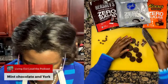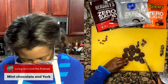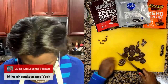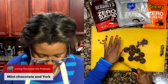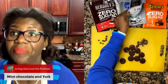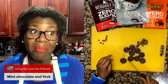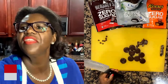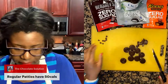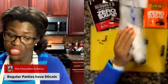So let's get these chopped up. I'm just gonna cut them in half. And then cut them. Y'all, when I was looking at these candies, did you know in the section where they sell baking chips, they have like Heath Brickle? Oh, okay, thank you, Chocolate Solution. So the regular patties have 50 calories for one. And this is 80 calories for two, so.